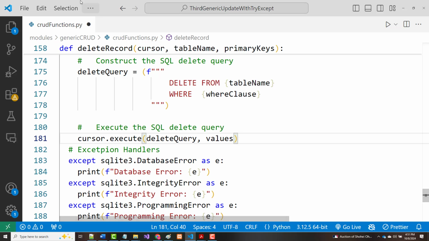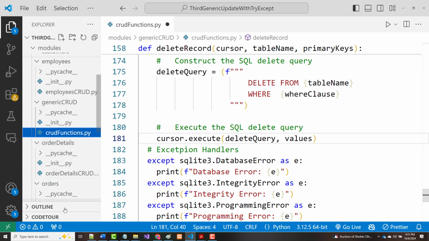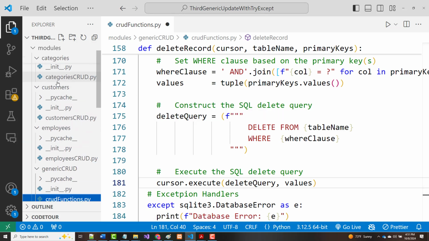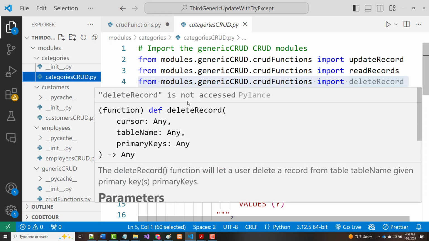And then jump back into wherever we're calling this from. So let's look, like we did before, let's start here with categories. We've got now delete record.